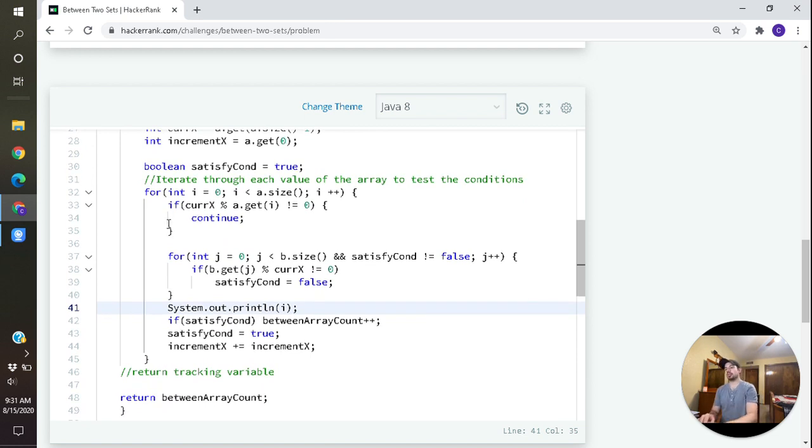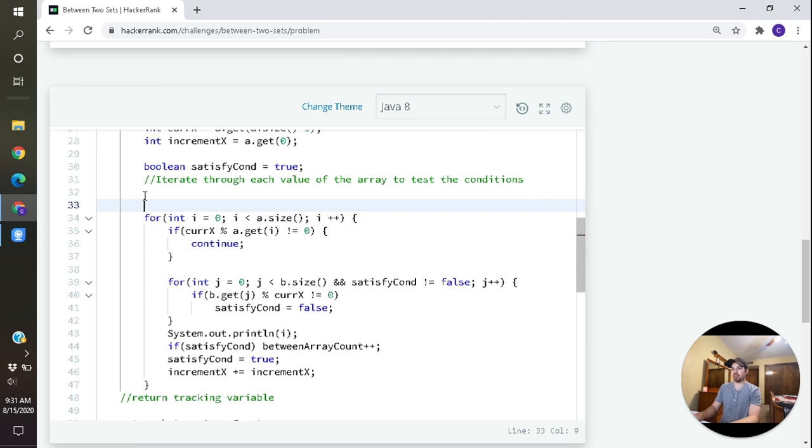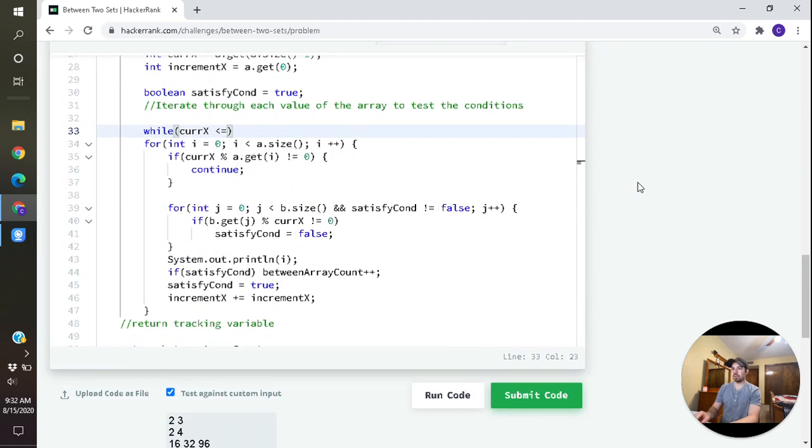Okay, so this is what I think I'm going to do. I'm going to put these into a while loop. While the current x is less than, let's say less than or equal to the first value of b.